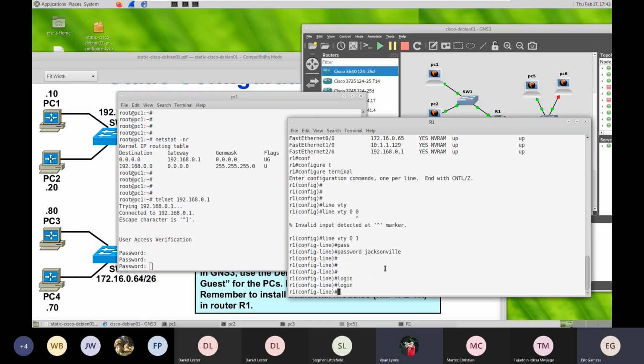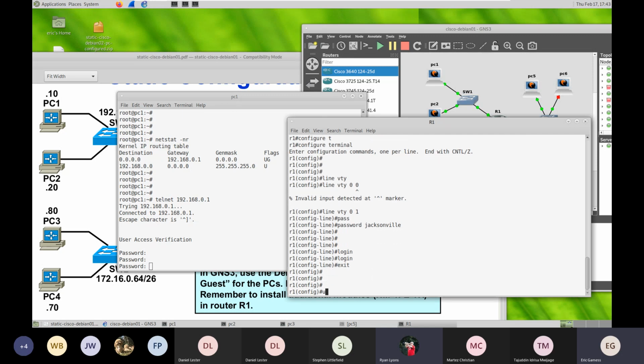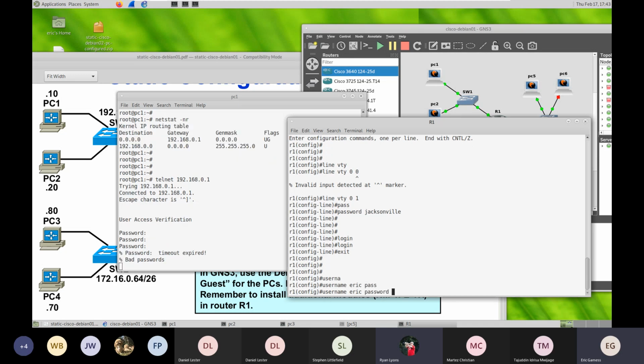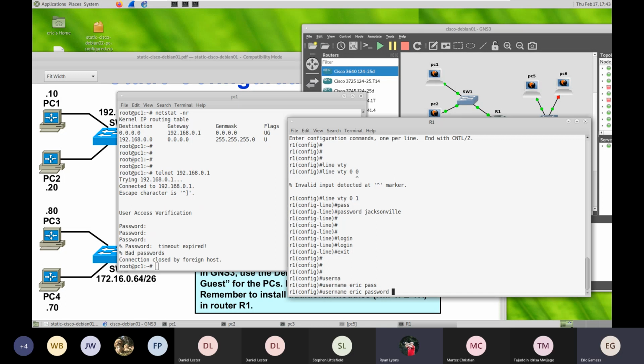If I want to create specific users in the router, I can create them with the command username. Let's create a user called Eric, for example, and let's put Eric as the password to make it easy. Eric pass.